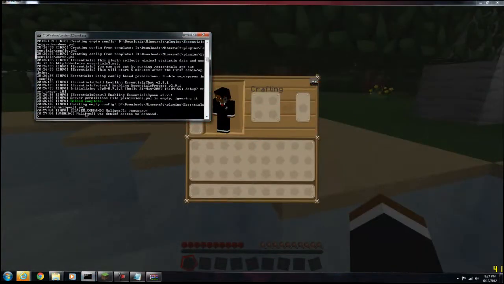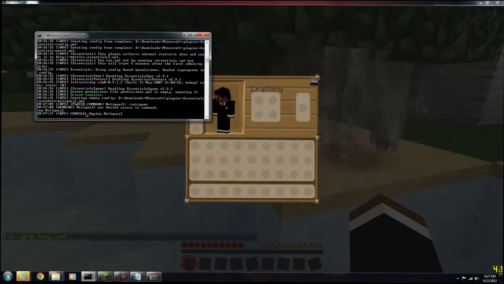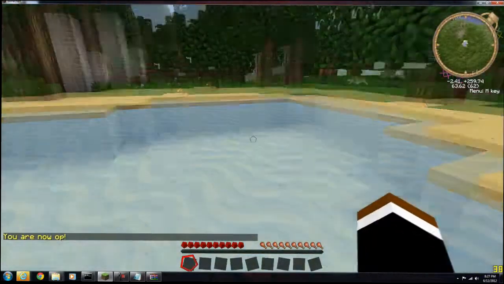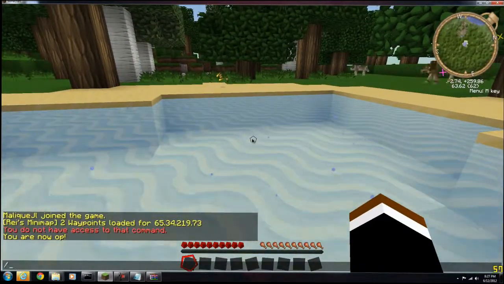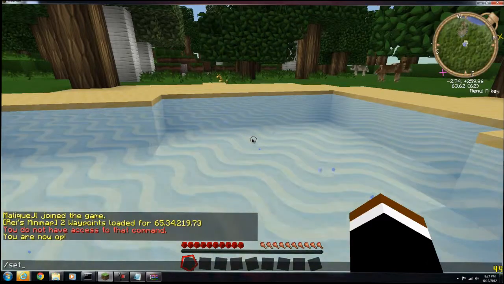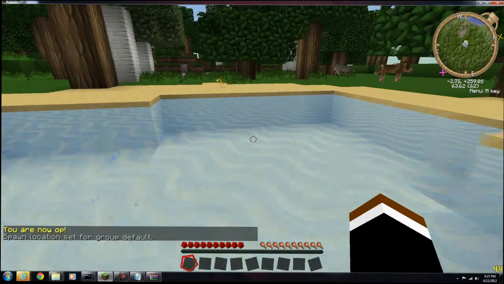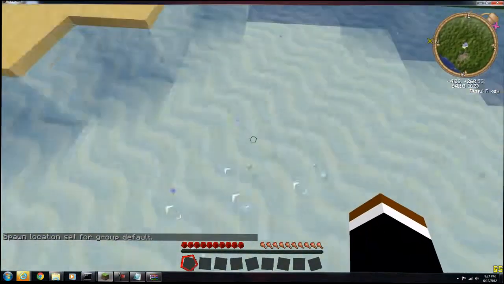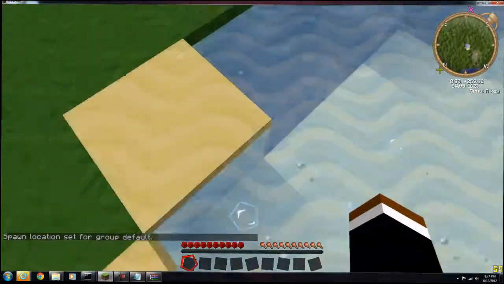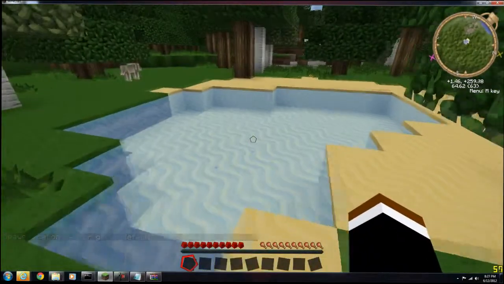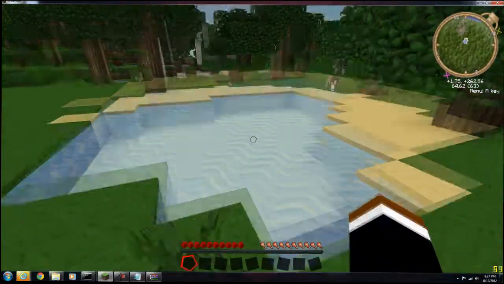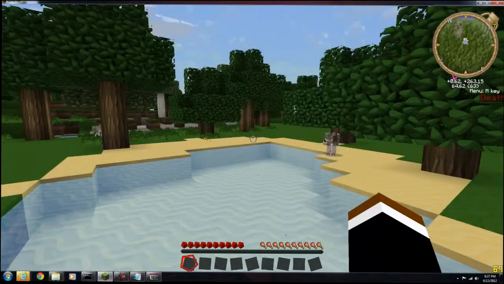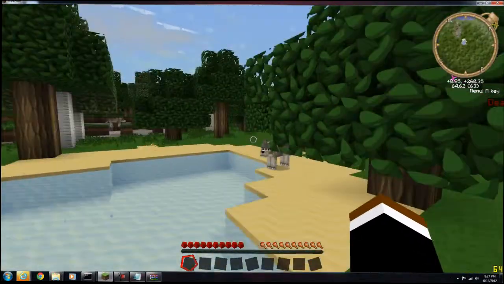Right, so we're going to do op, now op, then we just do slash setspawn, and that is going to be where other people spawn when they enter your server, in that direction of where you were looking, and they're going to be surrounded by dogs.